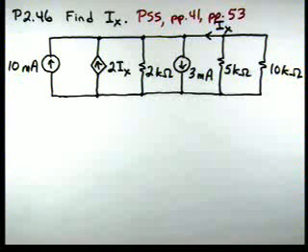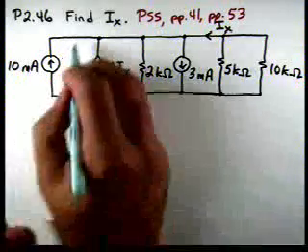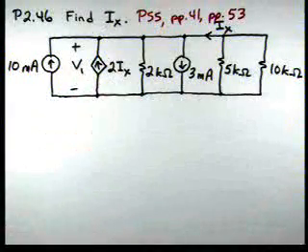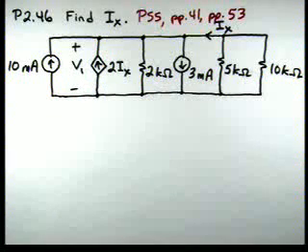The problem solving strategy is on page 41. The problem solving strategy on page 53 deals with dependent sources. So let's start with the strategy on page 41. The first step says to find a voltage between the two nodes in the circuit, and we can pick the polarity, and I'm going to select the voltage V1 with that polarity. That's the voltage across every element in that circuit because we're in parallel. We have a single node pair circuit. So that satisfies step 1.